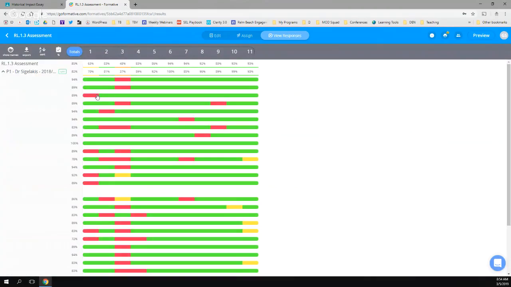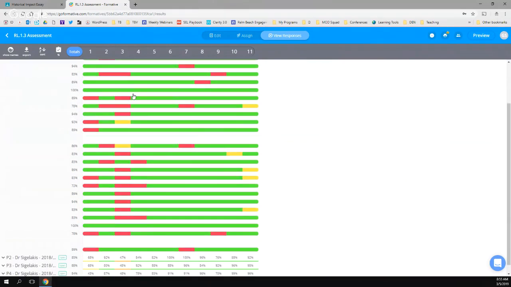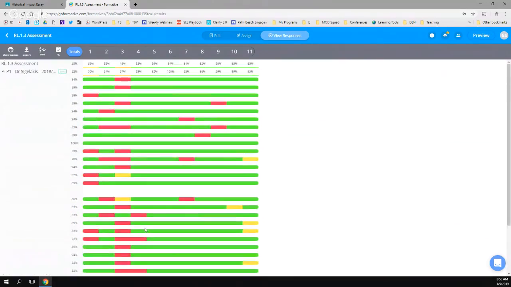So going back, as far as the grading piece in here goes, if it's multiple choice and you picked the correct answer, it's going to automatically grade it for you. But what Melissa said is a really good point, because there have been times where I look at this and I'm like, wait a second, that was a multiple choice question, but everybody had it wrong. So either I put in the wrong answer, or either the whole class doesn't understand it, or I didn't teach it, or I need to reteach it. So you use it as a learning tool like we do with every assessment, but it gives you this really nice colorful chart, so it's visually easy to see where there are things missing.